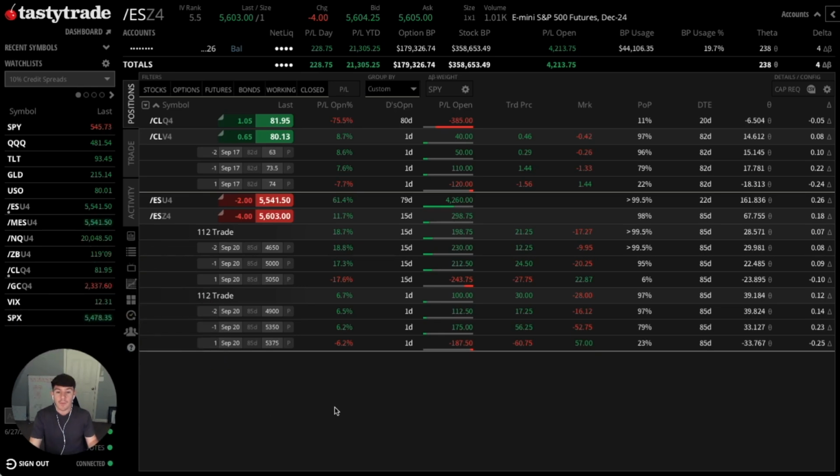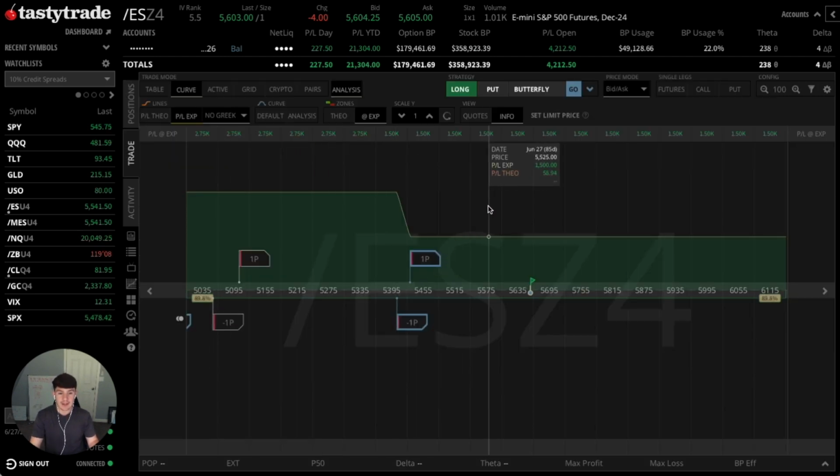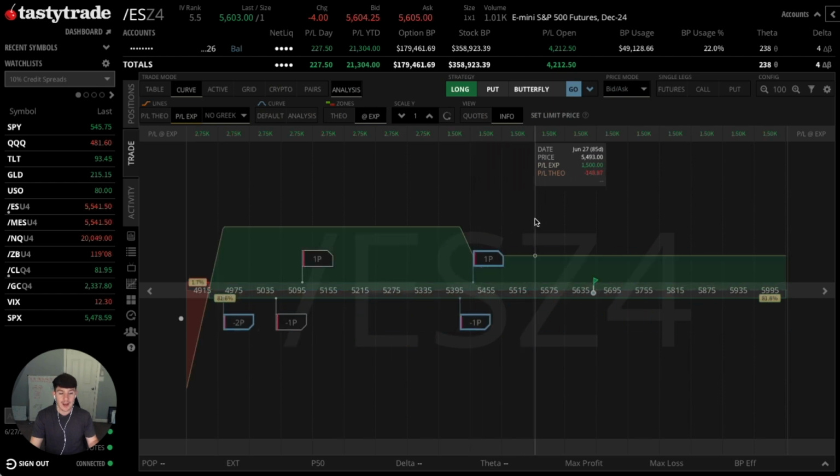So when we have a 1-1-2 trade, the first thing we need to understand is what the profit graph looks like. You can just click on a group and click analysis, and this will show you the 1-1-2 trade right here. This is what it looks like. If the market stays the same or goes up, we make about $1,500. If the market drops into our bear trap level, we'll make about $3,000 at the expiration date, and that's kind of how this trade works.